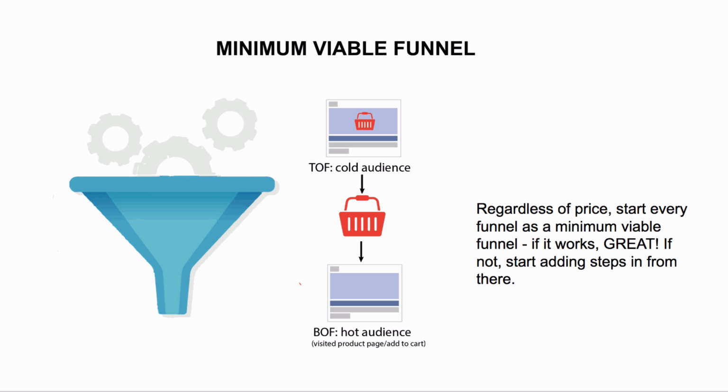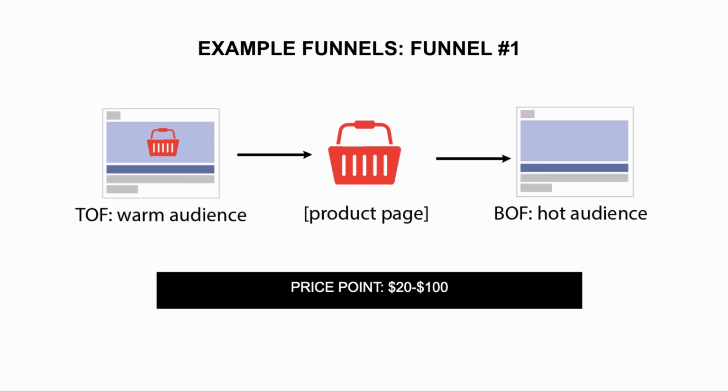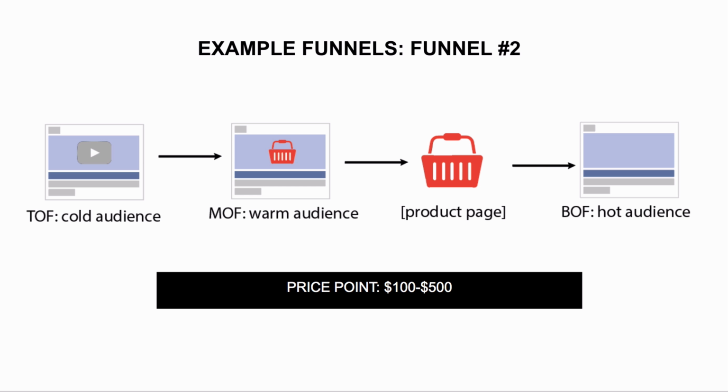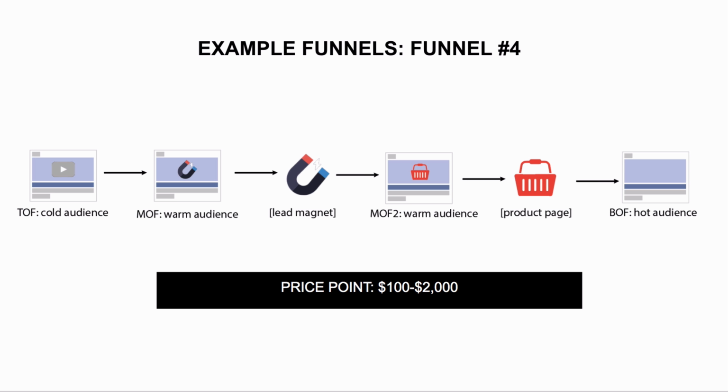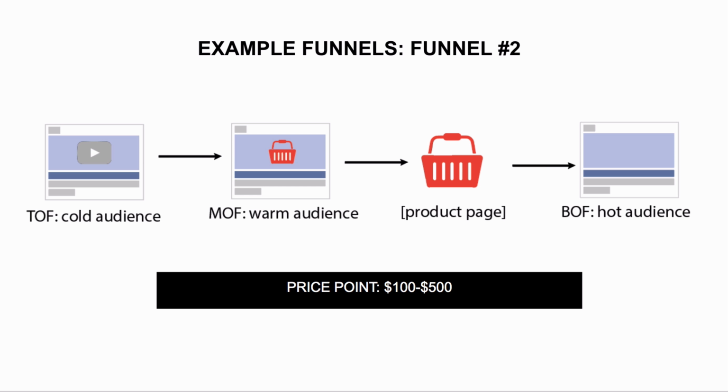Now, what you do if it doesn't work is really easy, guys. All you start doing is you start building up your funnel, just like it's shown here. So you start going through these funnels. This is kind of from the easiest down through the hardest, right? So this one's gonna take you quite a bit of work to set up. It's got a bit more content. You've got a lead magnet in there. So you basically start with the minimum viable funnel. If it works, fantastic. If it doesn't, you start to beef it up.